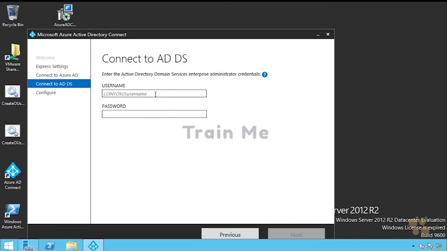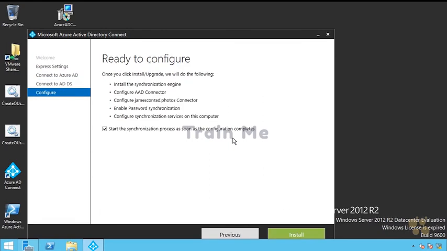And then, as if on cue, here comes up the other part of this. So this is going to be my James Conrad trainer account on-prem, on my local Active Directory domain services, as it says right up here, and the password here as well. Hopefully I typed it in right, and then we go ahead and click on Next. Okay, that seems to be good.